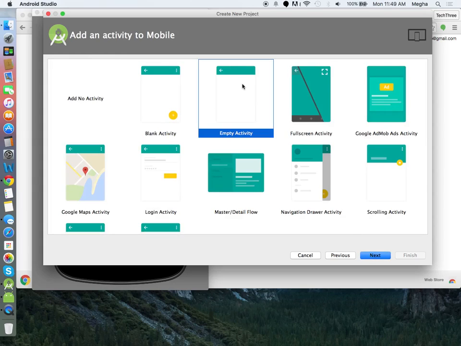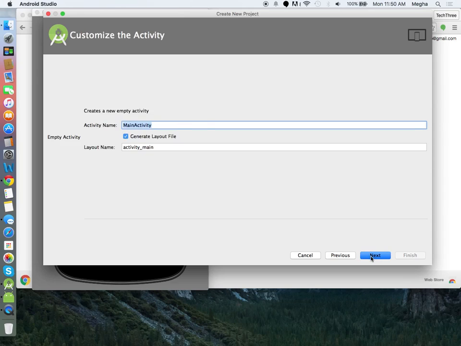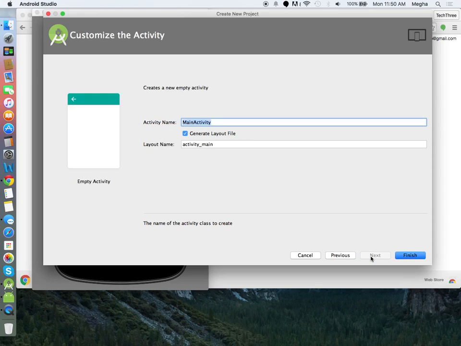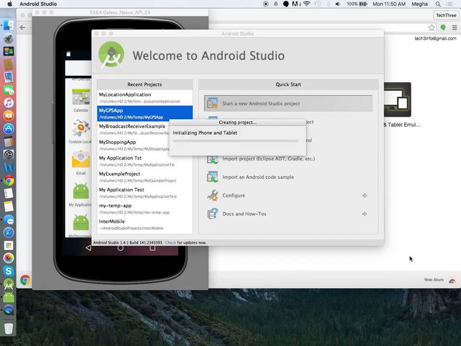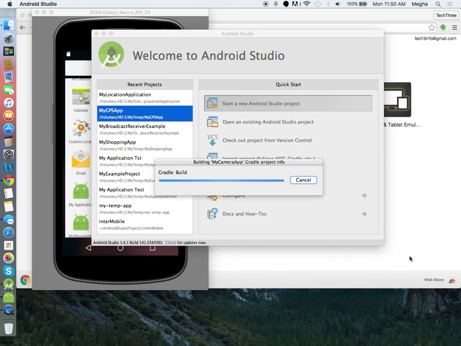Empty activity creates that simple activity without that floating menu or whatever that. So in fact we want that, so I'm just going to choose empty activity this time instead of blank activity. Blank activity creates two XML files and a lot of things we need to clean up, but empty activity, if you select it, just creates the required one. So the activity main alone would be created. Okay, while it loads, I'd like to make a few things clear.